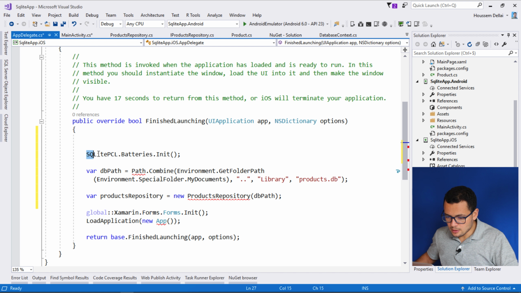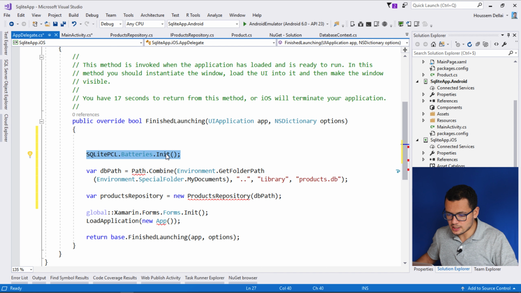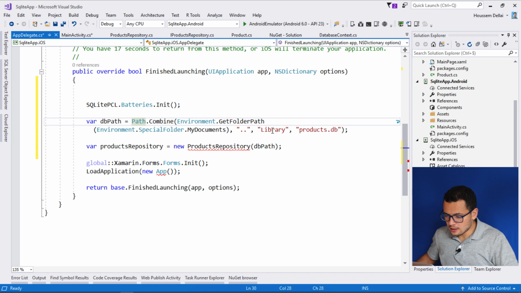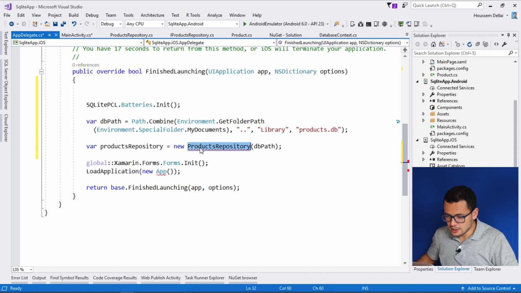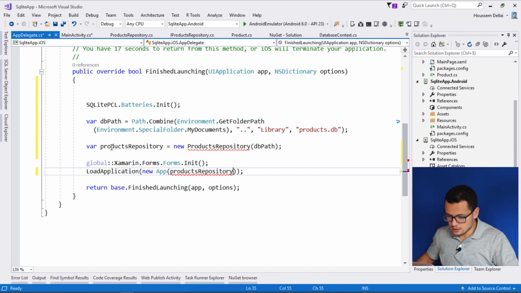Here, on iOS, I'm calling SQLitePCL Batteries.Init, which I don't call on Android. I just need this on iOS. Then I'm getting the path for my SQLite database on iOS. Then I'm creating a new instance of products repository. Then we'll pass this products repository to our app constructor.